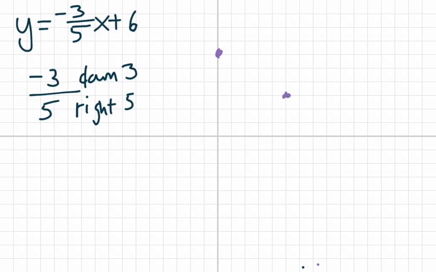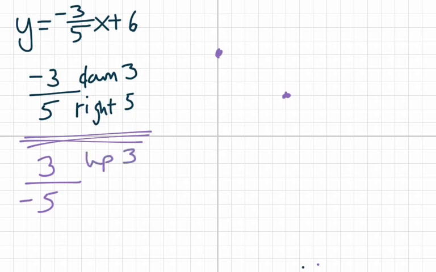Now, just as an interesting side light, and I know I mentioned this in the slope video, sometimes you might end up with your negative in the other position, okay? I just want to show you graphically that doesn't matter. So if you were calculating your slope, this would be counting up 3, and then the run would be negative 5. So just watch what that does. We go up 1, 2, 3, and now we're going to go left 1, 2, 3, 4, 5.